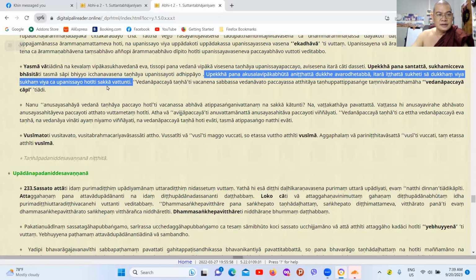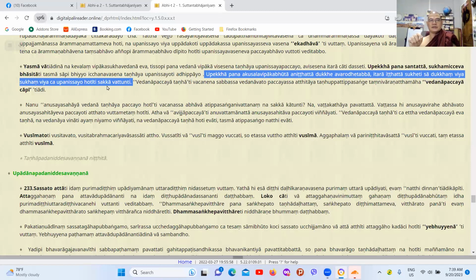It is possible to say that the upekkha, whether the dukkha upekkha, whether upekkha here can be included into both, not only sukha, but also dukkha. In the Visuddhimagga, or in many places, you will see upekkha as it has the nature of quietude. It is included in the sukha.